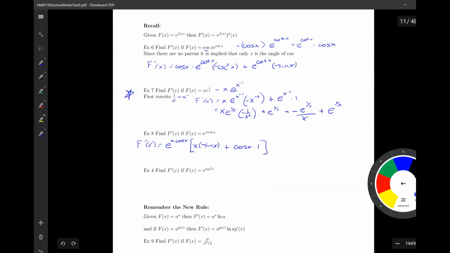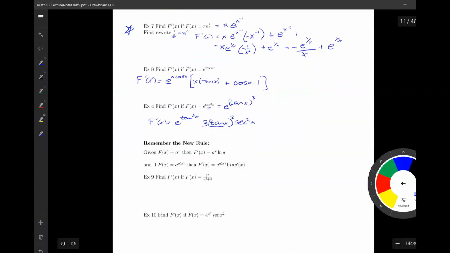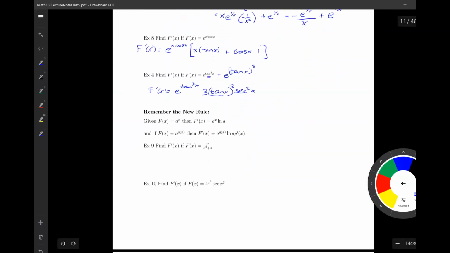All right, let's do another one here. So I see this is up in the exponent. This is the same thing as saying tangent cubed. So the derivative will be e to the stuff times the derivative. So bringing the 3 down, carrying the inside along, squared power, and multiply by the derivative of the inside. All right, so again, I'm just kind of reminding you of this rule.